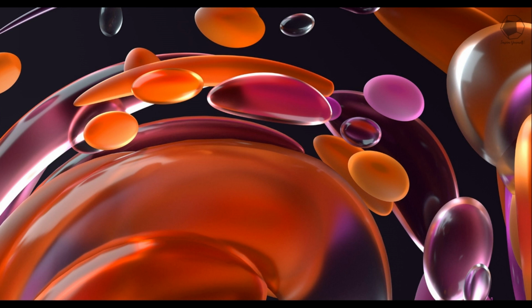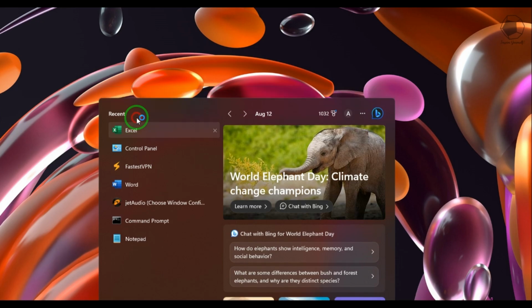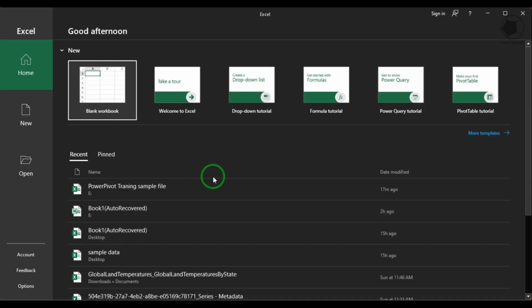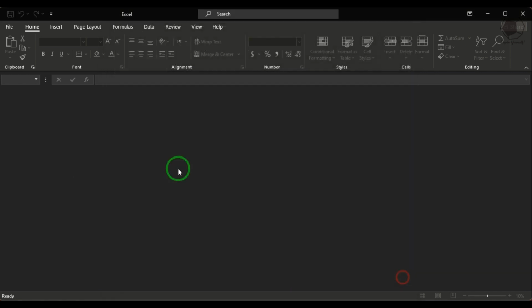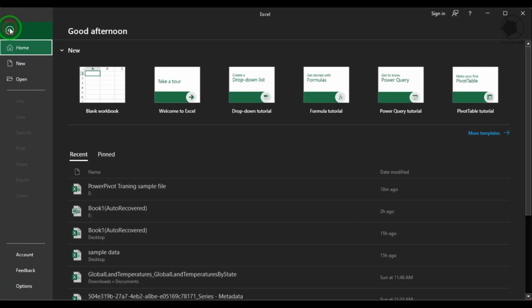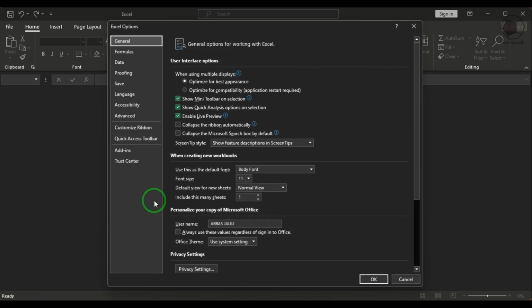In the first video, I'm going to show you how to enable PowerPivot in Excel because it's not enabled by default, okay? So this is the main window for Excel. Just go to the options. To enable PowerPivot, you have to come to the options section. So one more time: File, Options, right? Then you will get this window.